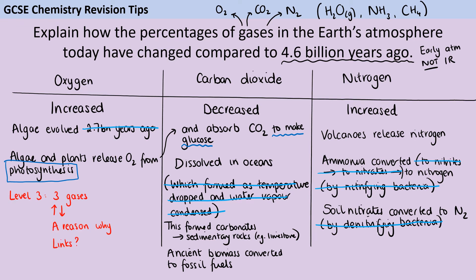So what do you need to have included? To get level three — your five or six marks — you're going to need to have talked about all three gases, said whether they've increased or decreased, and given a reason why, so for each gas you need to have picked one reason. For these extended response questions, level three always asks for strong links. If you said that plants absorb carbon dioxide to make glucose, that's a strong link, but linking the change in proportion to the reason why is sufficient — for example, saying oxygen increased as a result of plants releasing oxygen from photosynthesis would count as a strong link. You need a couple of those strong links and to have covered all three gases to get your 6 marks.